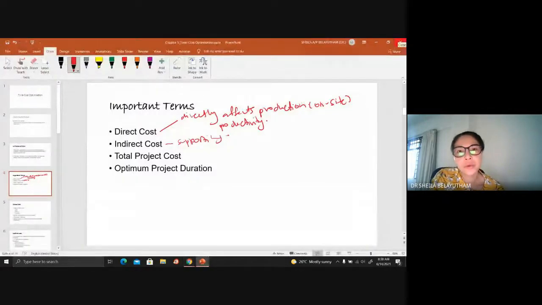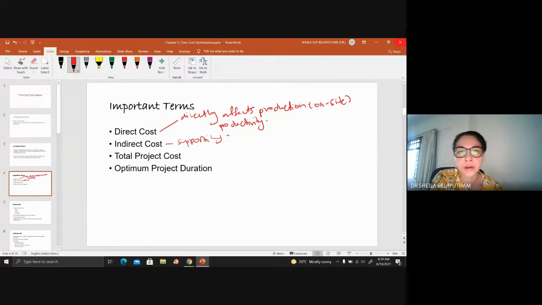Okay, so for example, if you are trying to increase engineers on site, currently you have 2 engineers, and do you think adding in 3, 4, 5 engineers will increase the production rate? No. Okay, so they are not directly building the construction. So those are basically indirect costs. For example, site cabin. So the cost that is involved in building up or maintaining a site cabin, workers' quarters. So unless you are introducing more workers, then yes.